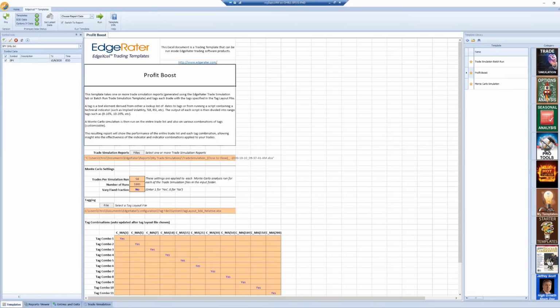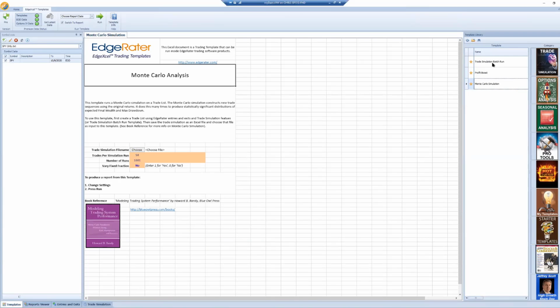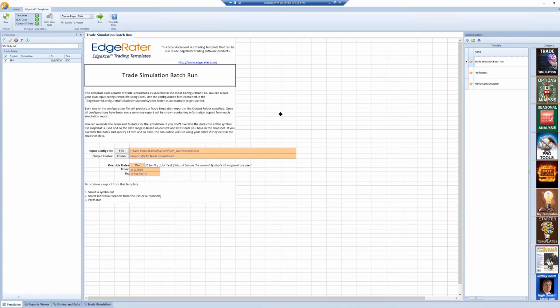Now, as you've seen, these templates try to simplify everything. I did have to go through a lot of extra information about how the tagging works, just to give you the tool if you wanted to change some of the tags to be your own, or create your own tagging. I did want to go through that, but it did make it a little bit more complicated, and a knowledge of Excel is needed in order to do that.